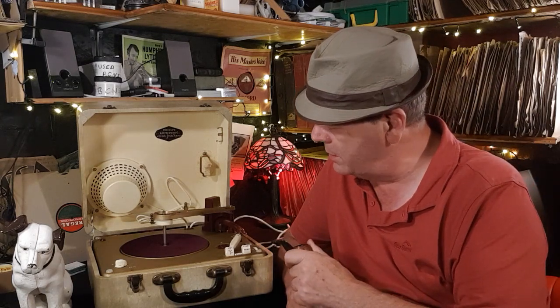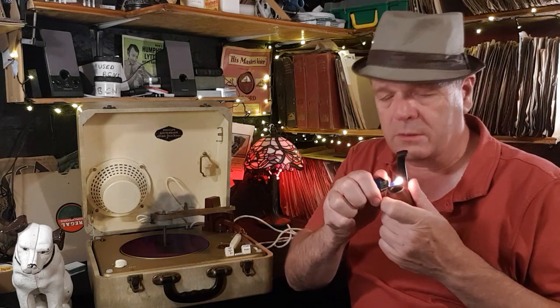You can see it working now — it was actually working when I picked it up, and it works to a point, but it's making funny noises and I don't want to play it anymore. If I do, it will probably go up in a puff of smoke, and that's not good because you can do more damage to a vintage player like this if it does go up in smoke.